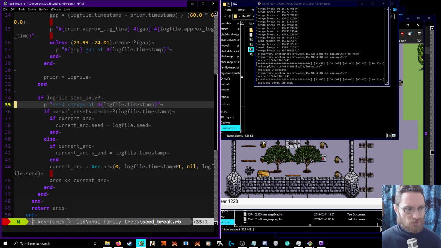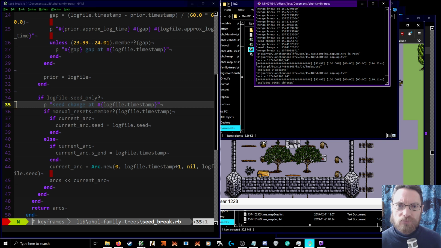So this is specifically a seed change. And then there was a manual merge break. Oh, actually, I think I don't need that.